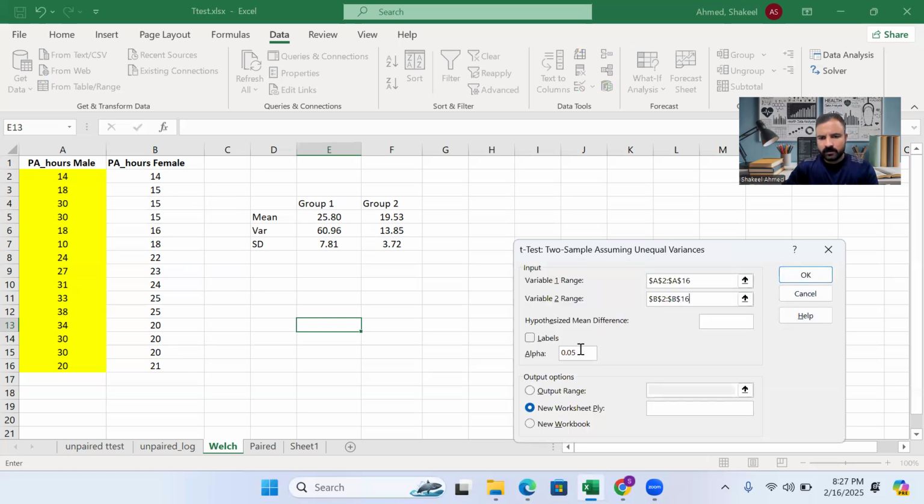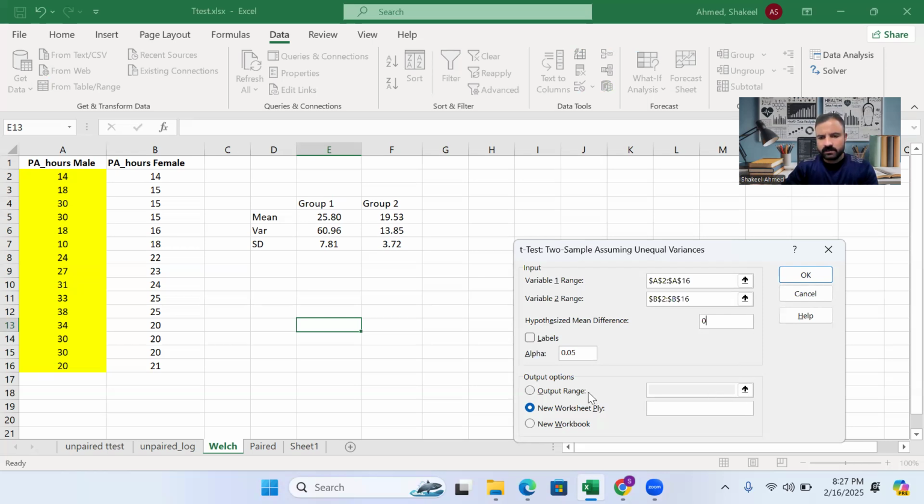You can select alpha as this and hypothesized mean difference as 0. For example, we check whether there is no difference. That is our null hypothesis: there is no difference in mean physical activity in hours for male and female.